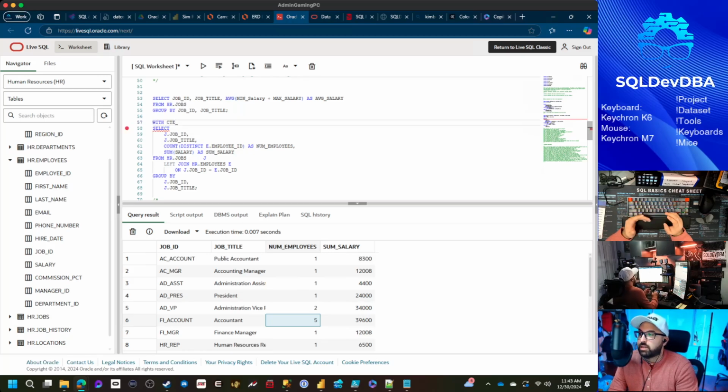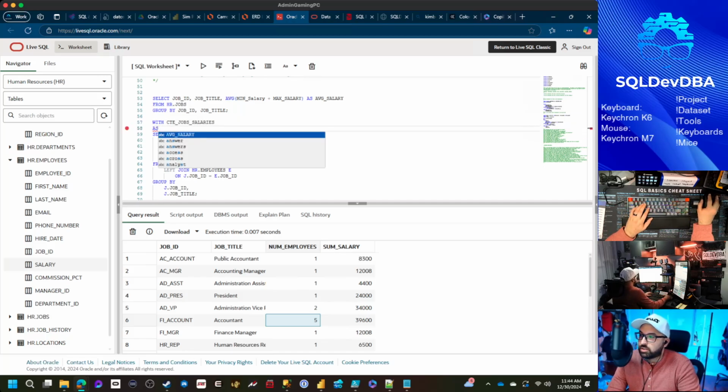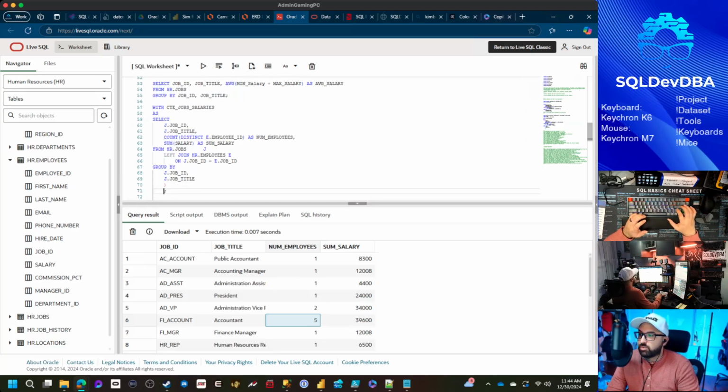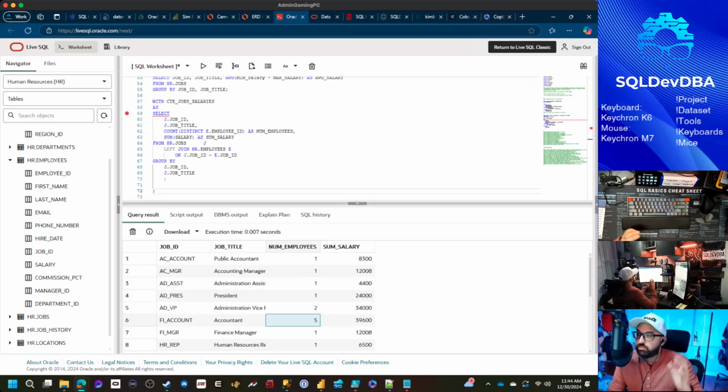So here I would say WITH CTE_Jobs_Salaries AS this query, and I'll try to name this so that I can see it in the execution plan. So we're basically making a tiny view without deploying it as a view. Now I can just select star from CTE jobs salaries.